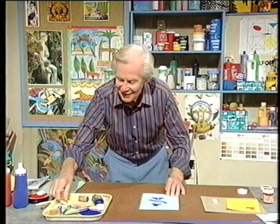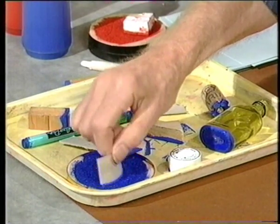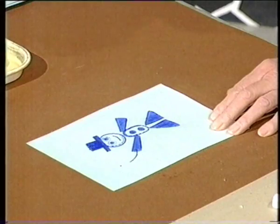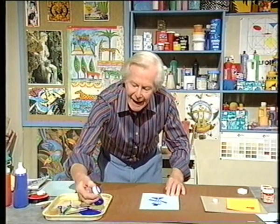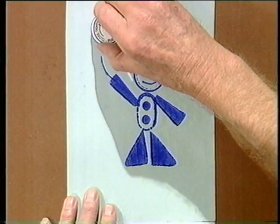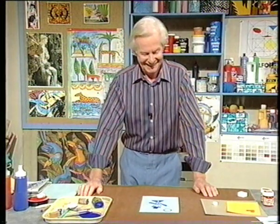We're nearly there. Now, if we use the curved piece of loo roll that we used for the flower for the fox, we can put that there. And I think with his head bottle top, we'll have a balloon on the end of that. There we are. So he's not a sailor with bell bottoms, he's a balloon seller. Rather nice.